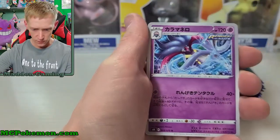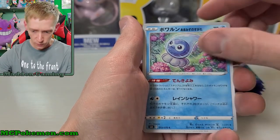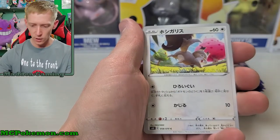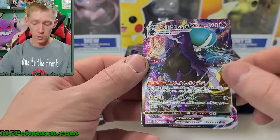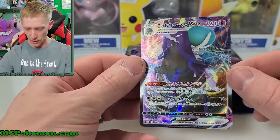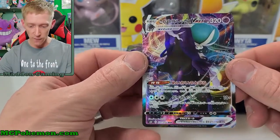We've got Malamar, Castform the water form — it says 'Mizu' so it is the water form obviously — Radiant, and Squawkabilly. And there we go — we got a Calyrex VMax triple rare! This is not our secret rare yet, but the effect on this thing is really cool. I like how just plain black it is there on the horse. How's that for our first good pull — two packs in, we did get our Calyrex VMax!